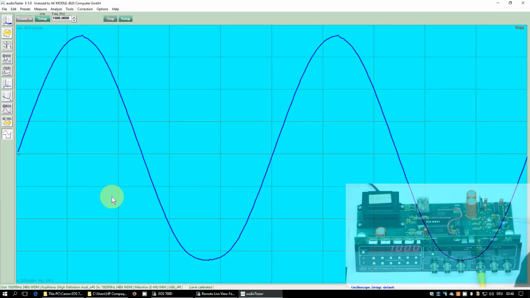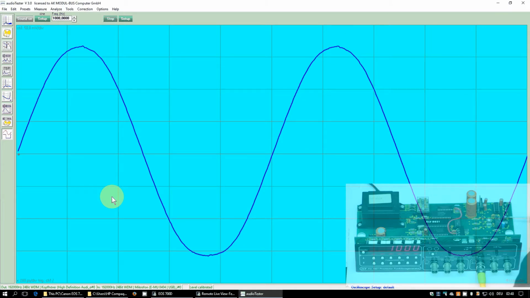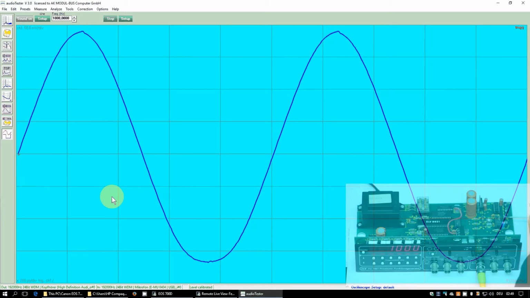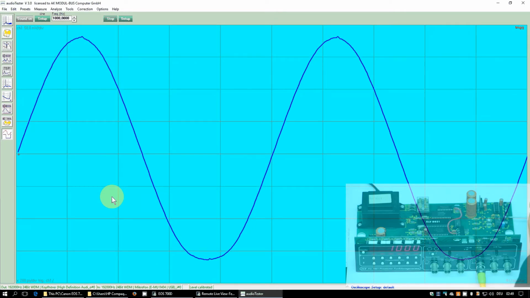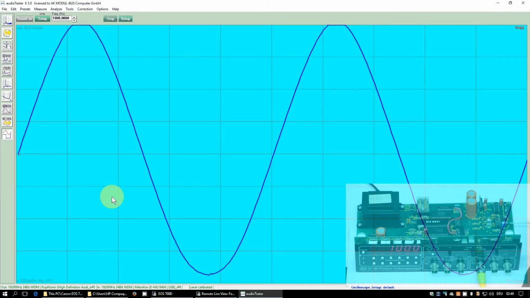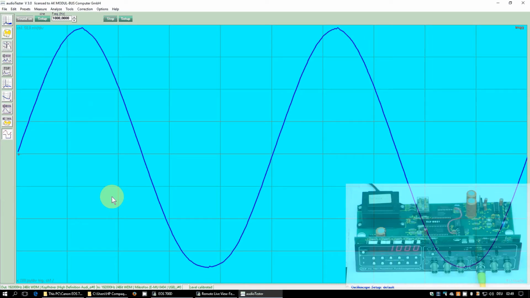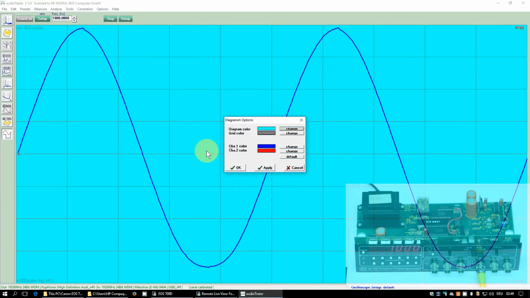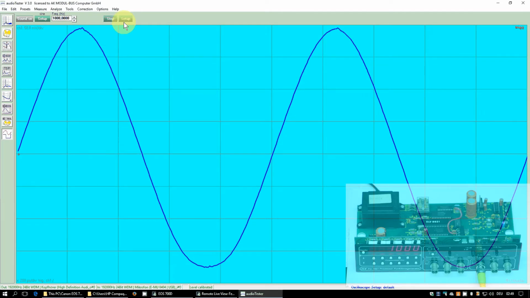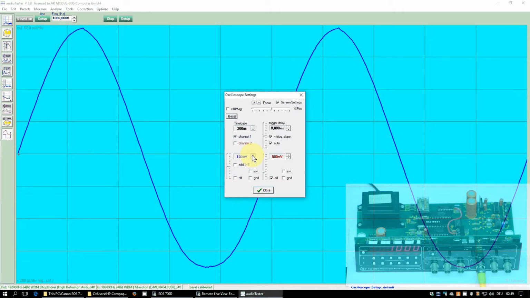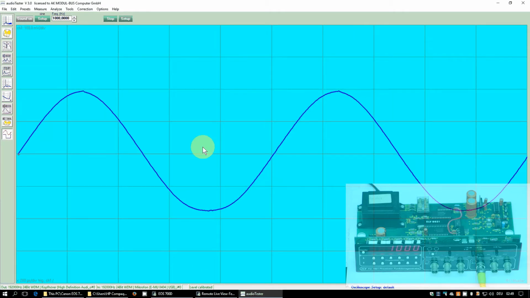So as you know, this is the second trim pot that I'm now adjusting, which is for the symmetry between the positive and the negative part of the waveform. And the negative part still seems a bit dissimilar to the positive waveform. So let's change a little bit the amplitude. Because as you can see, during adjusting, also the amplitude changes.